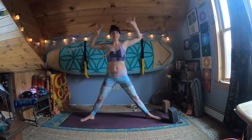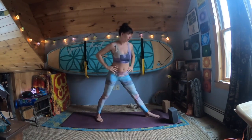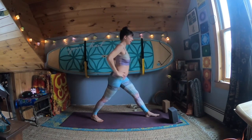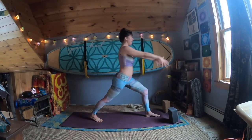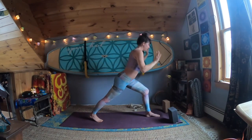Exhale, hands to the hips. Right toes turn forward, left toes turn forward, setting us back up for that high lunge. Bend into the left knee. Inhale, arms reach up high on the right toes. Exhale all the way down, framing the left foot with the hands.